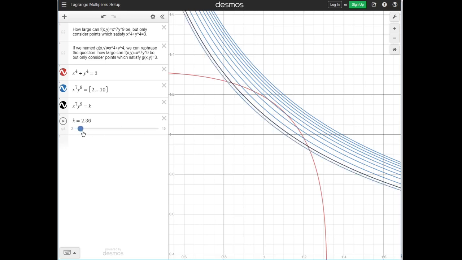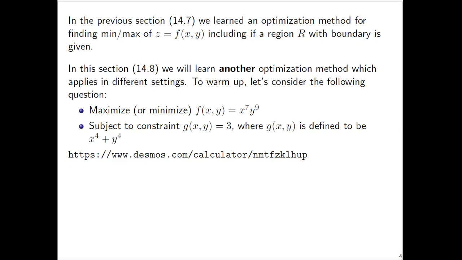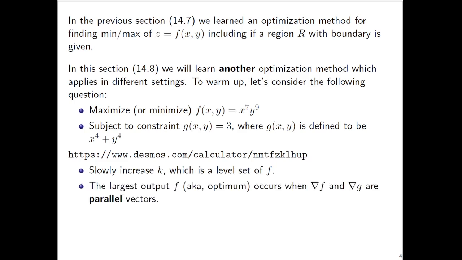So what point on the red curve looks best? It actually happens to be right about here. There's a point on the red curve where the z value appears to be 5.2. If we were more greedy and wanted the z value to be 6.2, that's not good because that's not a point on the red curve anywhere. So we want something that looks like this. So we slowly increase k to see which level set.